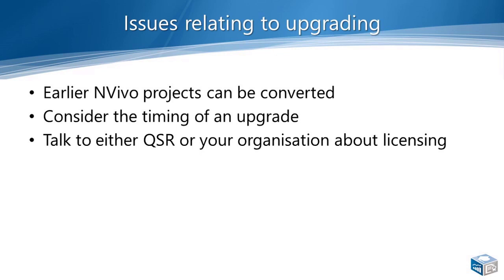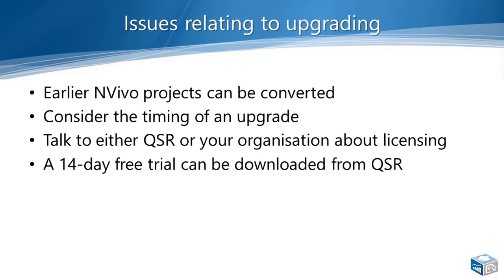In terms of accessing NVivo 12, if you have purchased a license directly from QSR, you'll need to contact them to find out what your options are for upgrading. If you use a license that's been purchased by your organisation, have a chat to your friendly IT staff to see what the arrangements are for making NVivo 12 available. If you're at an organisation that has a site license for NVivo, they will have access to the new version, but it's up to them as to when they will make that available to you. Sometimes IT departments like to do a bit of internal testing before they make new software available. If you can't easily get hold of a copy of NVivo 12 and you'd like to try it out, you can download a 14-day free trial from QSR International.